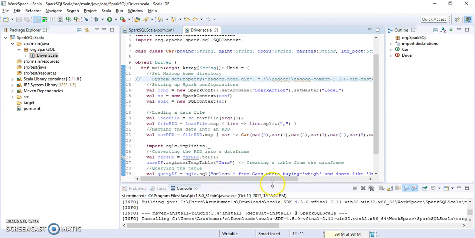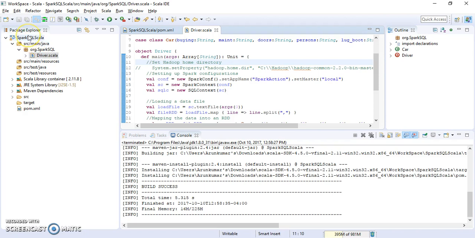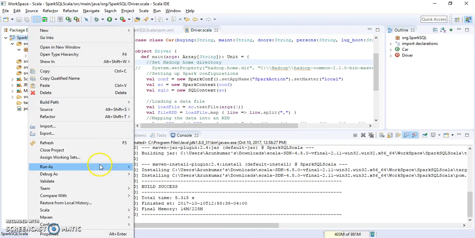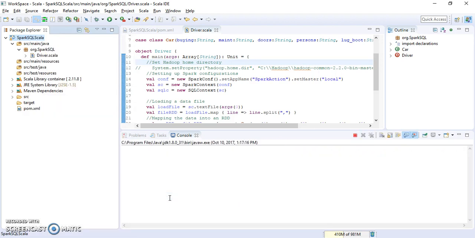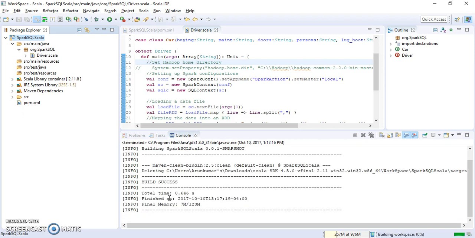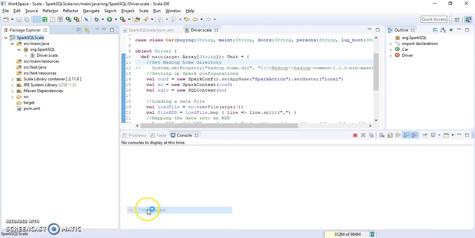Now what we have to do is right click on the project, go to run as, and click the Maven clean option. It's better to use the Maven clean option because the next step you're going to use is right click on the project and run as Maven install.